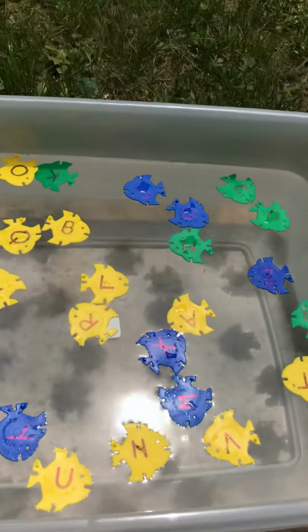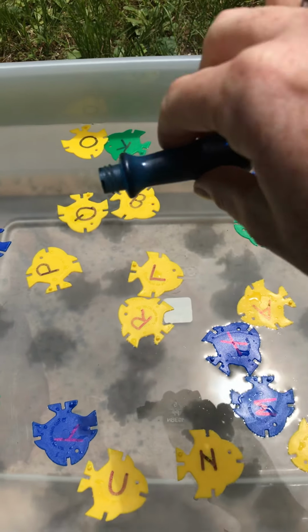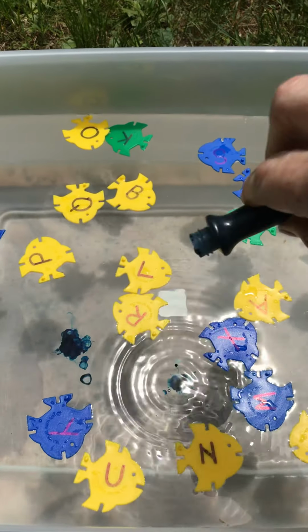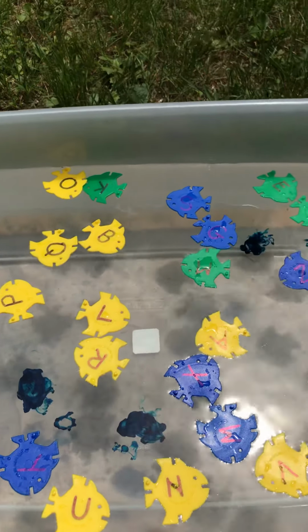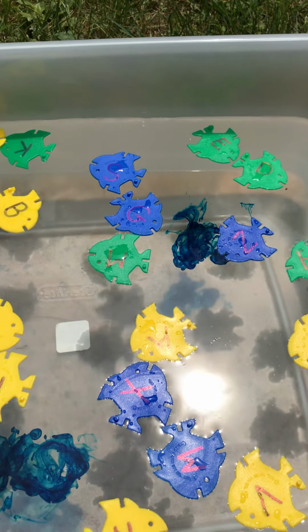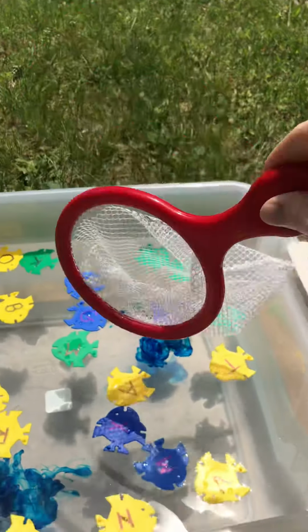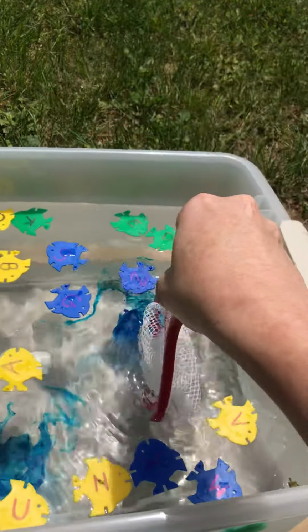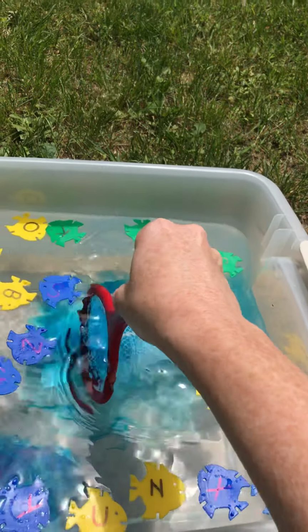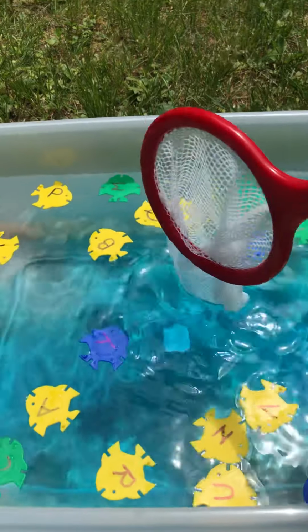So, the first thing I thought would be really fun is if we make the water what color? Yes, blue. So, I'm just going to drop a little bit of blue in there. Next, ooh, look at it kind of falling down. That looks pretty cool. Next, I have a net. And I'm first just going to mix around the blue a little bit. Let's get that blue moving. There we go. We want it to look like the ocean, right? There it goes. Now it's looking more like the ocean.